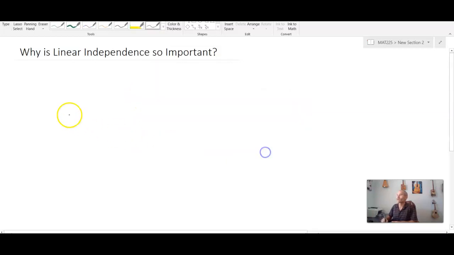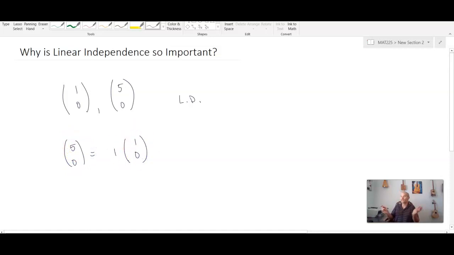Whenever we look at two vectors, for example, (1, 0) and (5, 0), these are linearly dependent because I can write (5, 0) as a linear combination of the other vector. In this case, it's just one vector, but it's going to be 5 times the (1, 0) vector. In other words, I could make it to this location in 2 dimensions, (5, 0). If this is (5, 0), then the way I can make it there is by taking 5 multiples of the (1, 0) vector to that point.